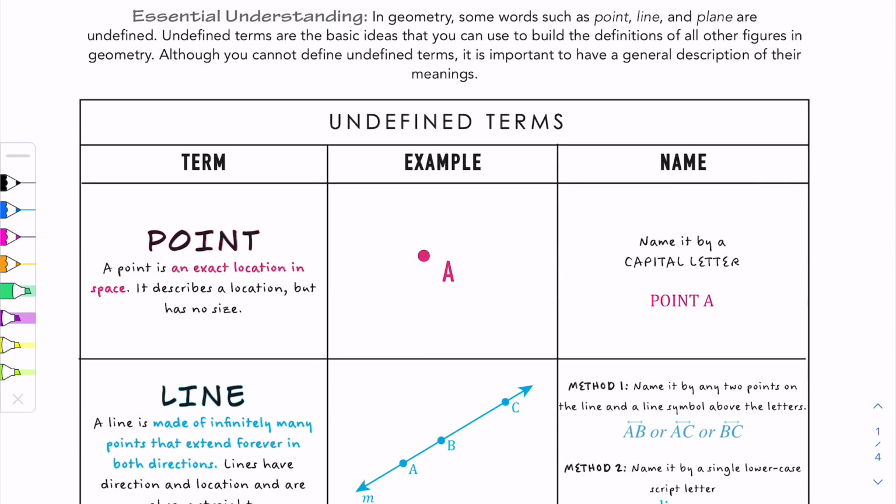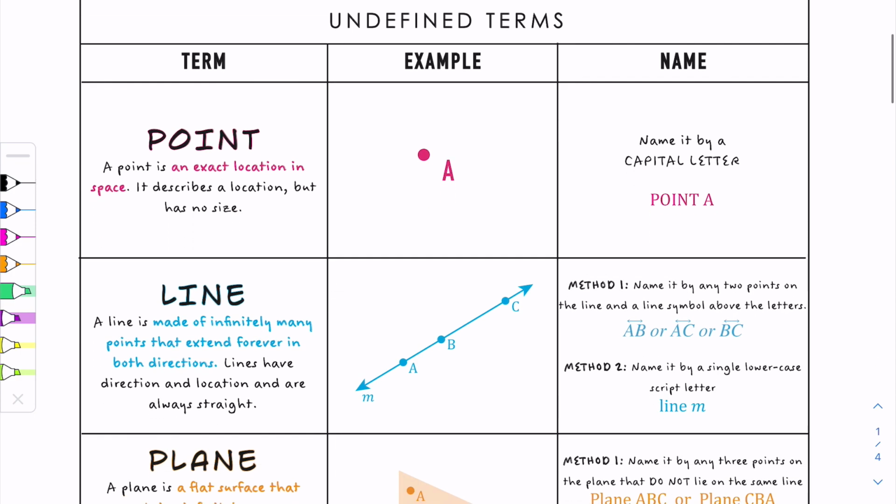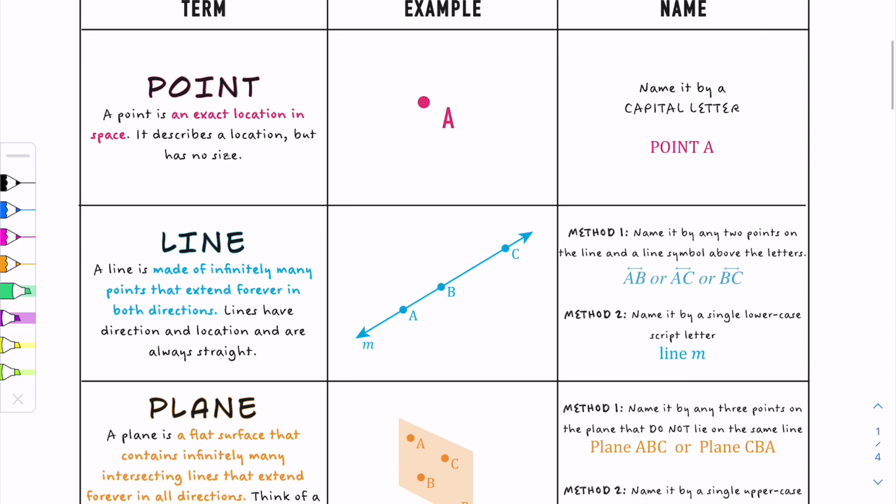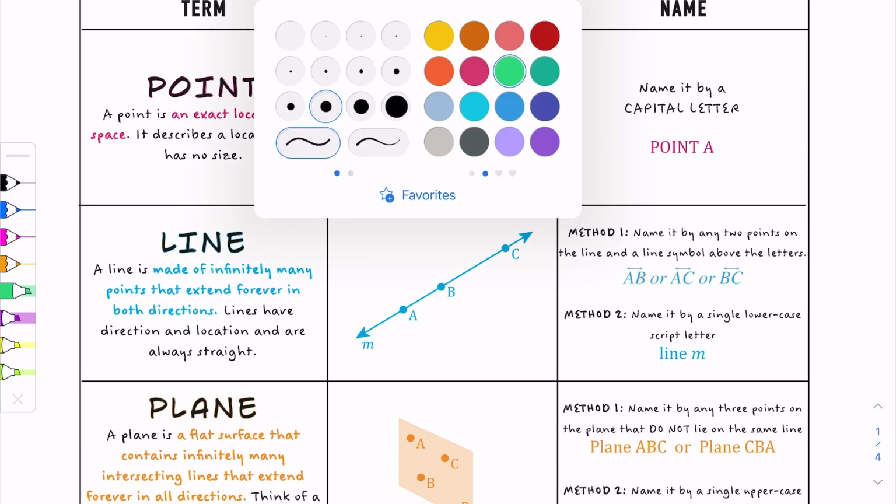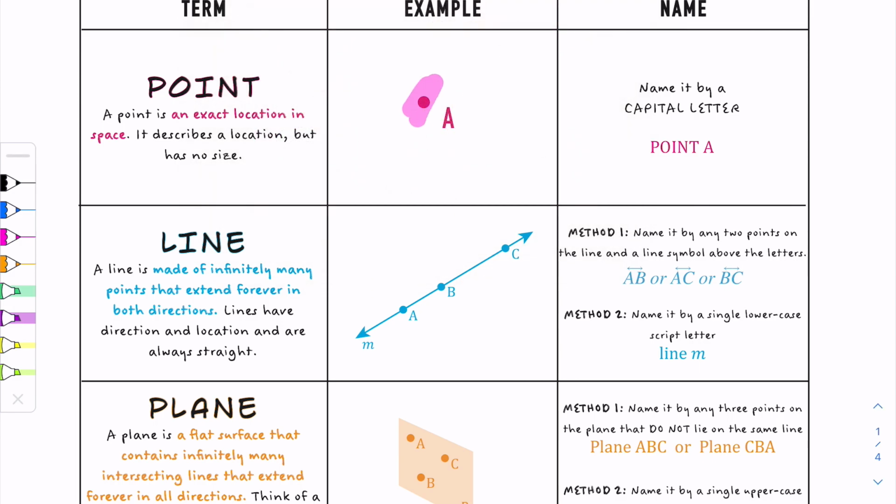Okay, so now that we've seen the video and we've hopefully understood what points, lines, and planes are, I'm going to take a moment and just quickly go through our undefined terms. You have this typed right on your note sheet and it was just explained to you, so I don't think we're going to go through every part of it, but we'll briefly go through each example. So looking at points, here's my example, which is just point A. I labeled one single point and you name it with a capital letter. There I labeled it as point A.